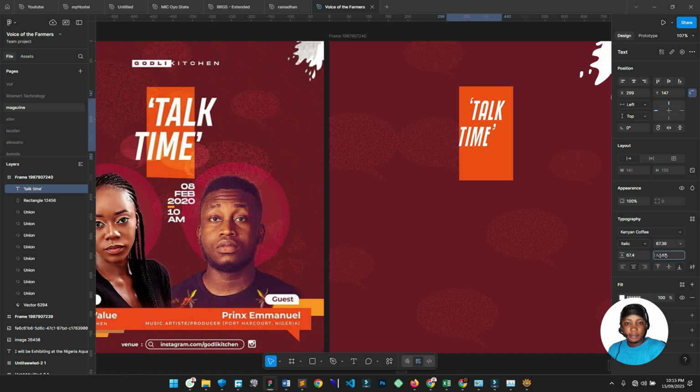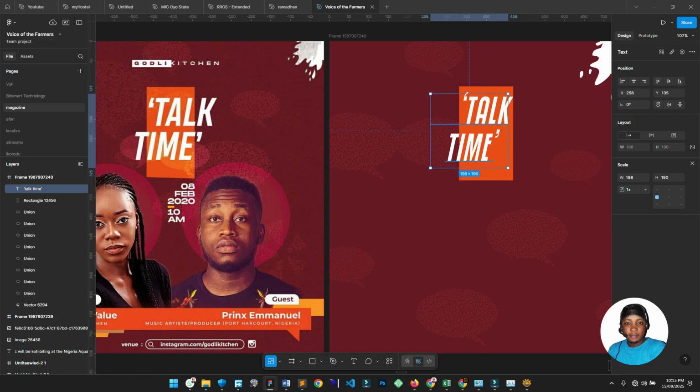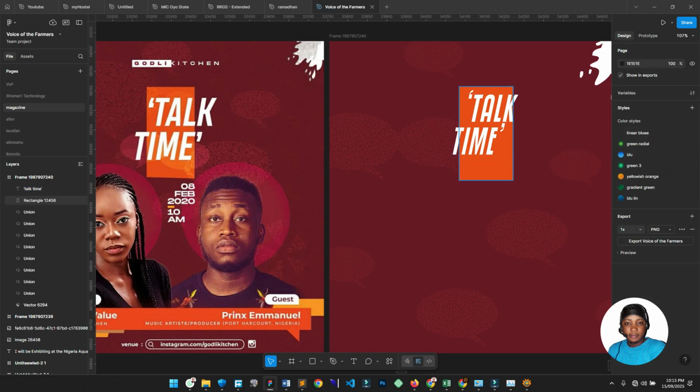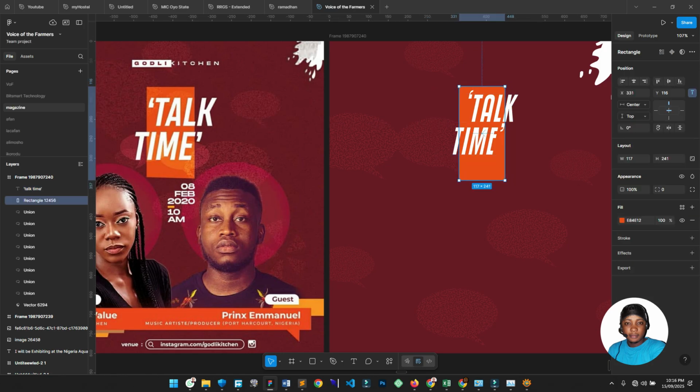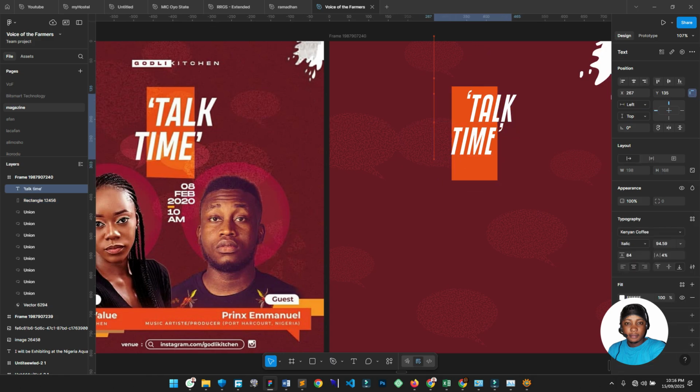So let me just increase the text space in there. I'm going to like this. Then reduce the line height just like this. And also reduce the width of this. So now centralize it with this. I think for the time being this is good.